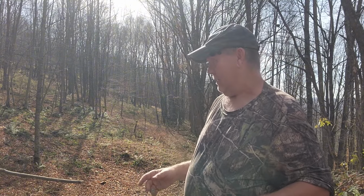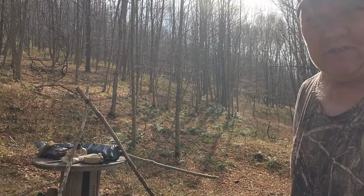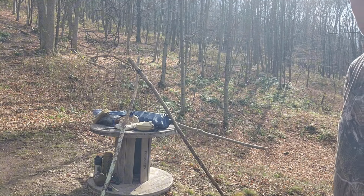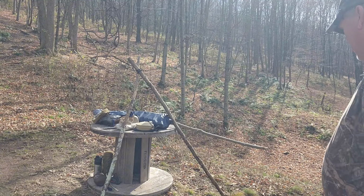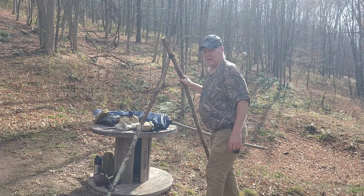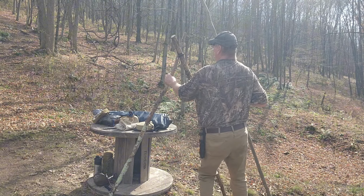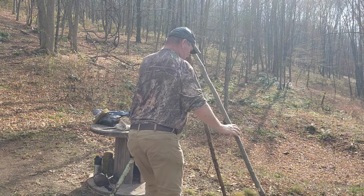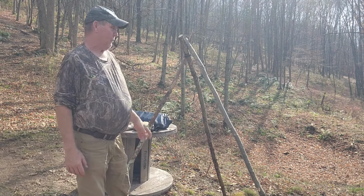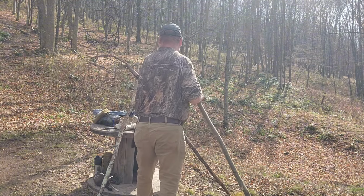But I've got the table over here I haven't shown you guys yet, so let me get turned around. You'll see some stuff here. Most of the stuff I'm about to use, you'll see as I go through the video. I'm not going to really do a show and tell right at the moment. But this bipod you see is going to be part of my shelter. Now, I've decided I'm not going to really use a bipod. I'm going to lash this on here, and we're going to have a tripod once I get that lashed on there. As you see, it stands up by itself. I'm going to go ahead and lash it on there, just tie it on. I may not do nothing fancy with it.